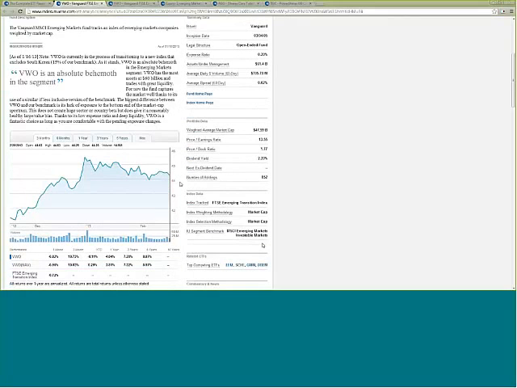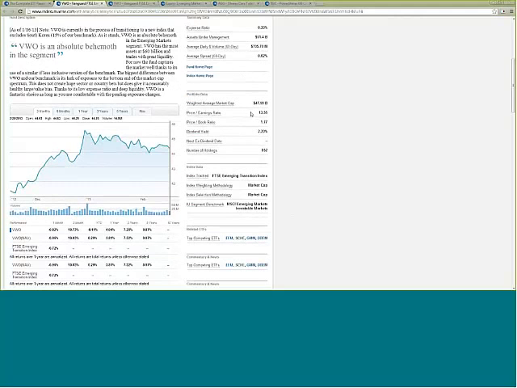And then you've also got some information about the index. What is the index that it tracks? How is that index weighted? How is that index selected? And then finally, the name of the segment benchmark, which we've chosen to measure all of the funds in this segment against. We've provided you a link to the fund's homepage as well as the index's homepage so that you can do a deeper dive into the fund's methodology as well as the index methodology if you so choose.